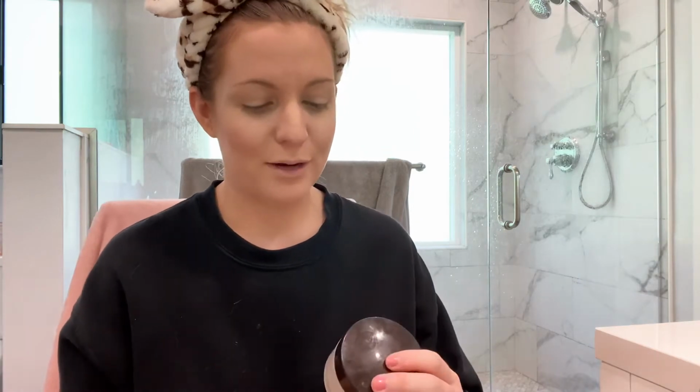That totally just brightens up the under eye area. As you can see, this is my tried and true concealer. I never use any other concealer when I am wearing concealer, of course. So the Tarte Shape Tape, I'm in the shade Fair. I love this stuff. I do have my Laura Mercier translucent powder.